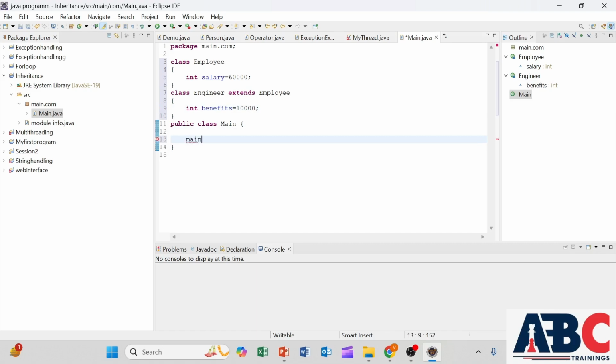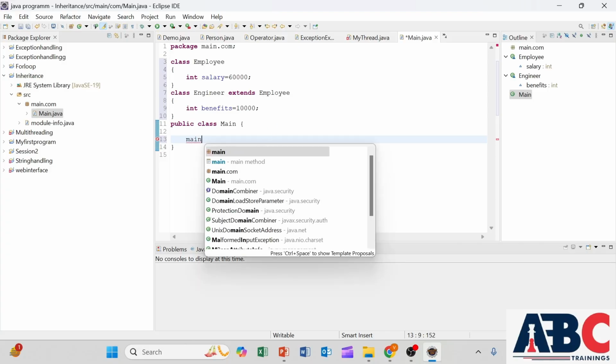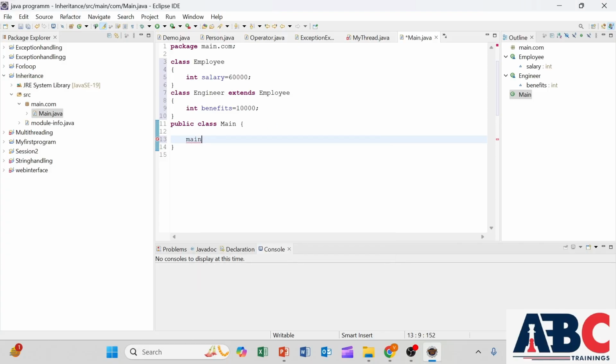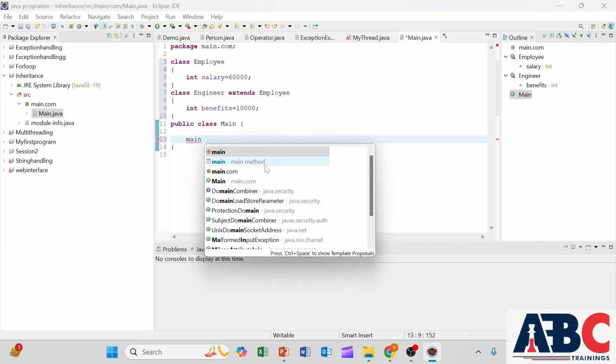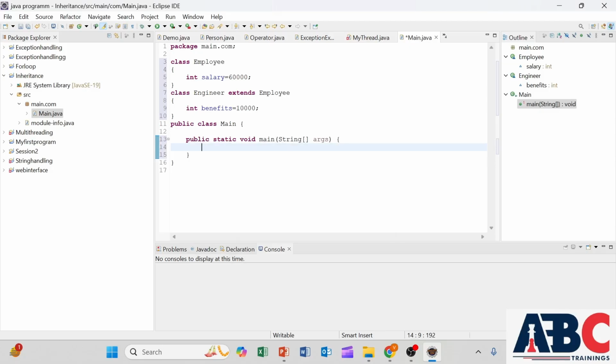So in the Main class, add the main method. Using Ctrl plus spacebar we add the main method. Next, Engineer is the subclass.